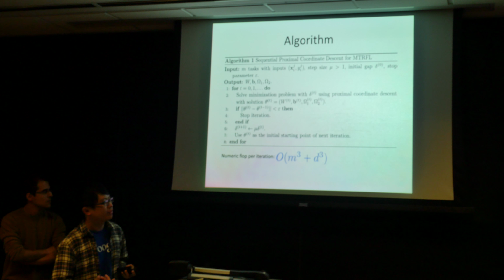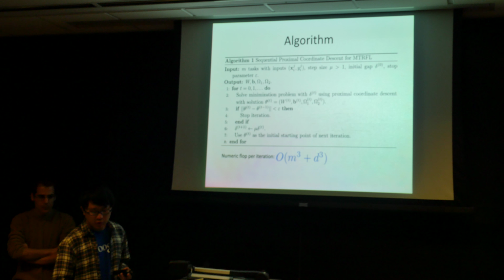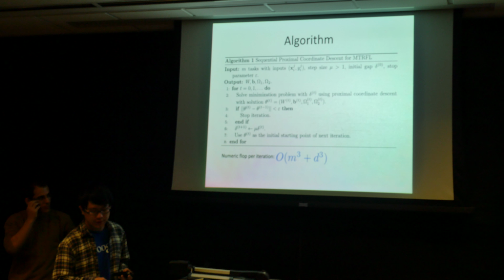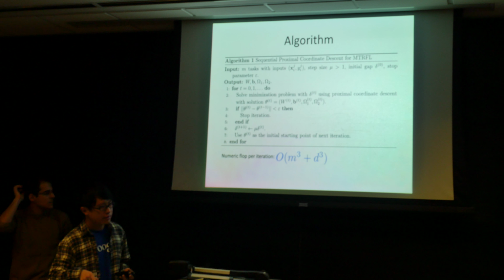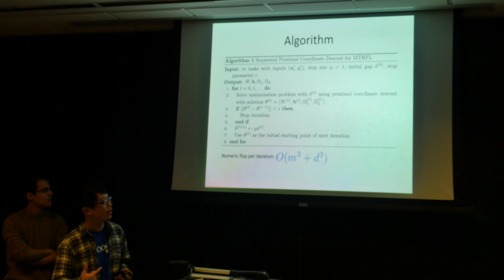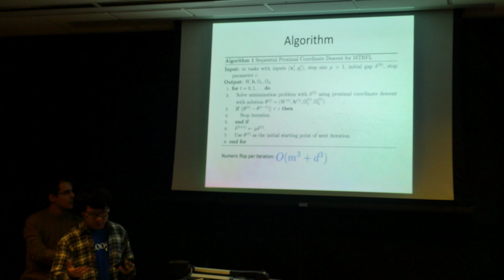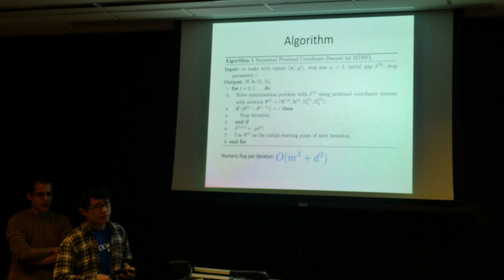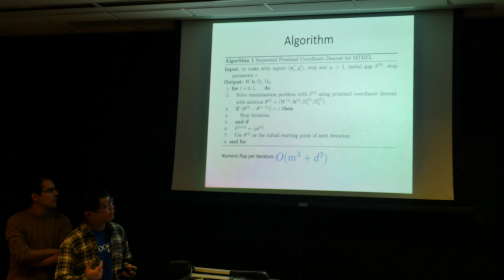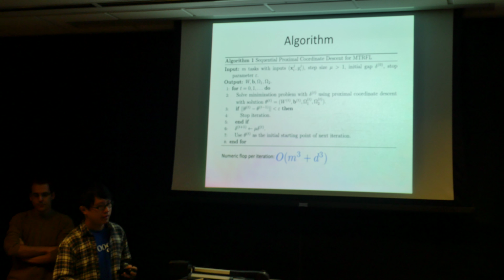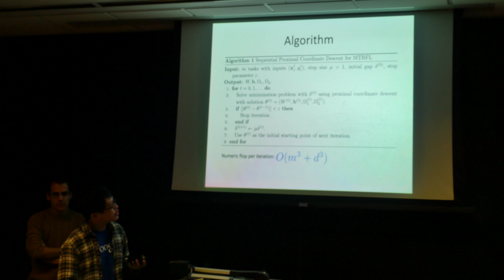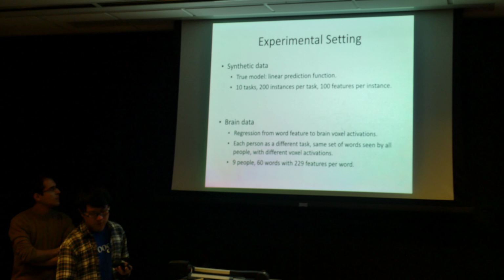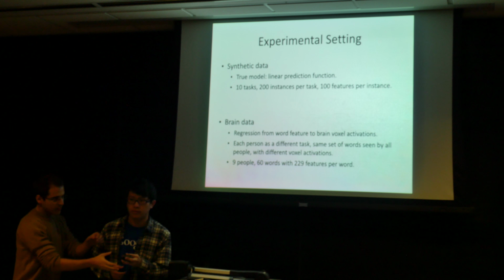Projection onto an open set is problematic, so we use a gap parameter delta I. Instead of projecting into the open set, we project into the delta positive definite cone, and then we tune the parameter delta using solution paths. In brief, we use a sequence of decreasing delta. With each delta t, we use the solution from the last iteration as the initial point for the current iteration. And we can show that the sequence of delta will terminate in a finite number of steps. Then Renato will introduce our experimental work.